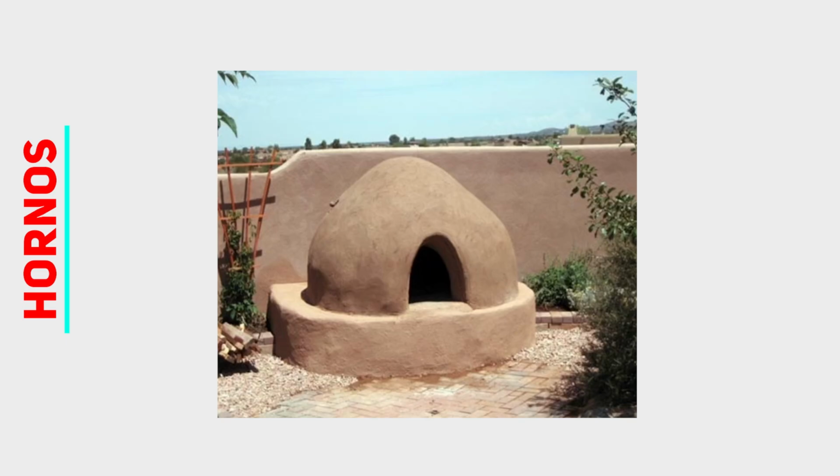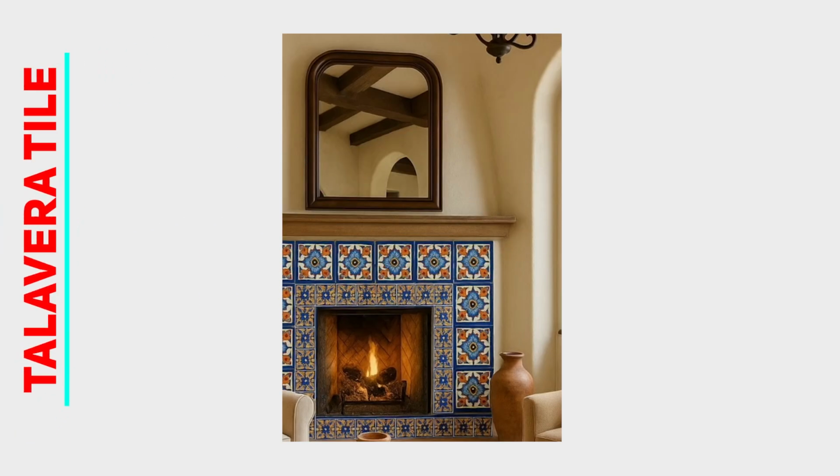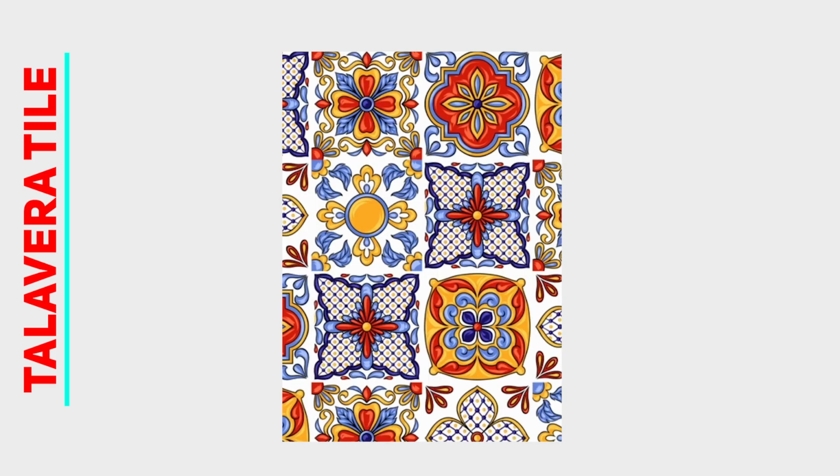And then you get to the beautiful tile work that you see in kitchens and bathrooms, ornamenting a mantle and things like that. A lot of times that is a specific type of tile called Talavera that comes from Mexico, and it's what you would think of as quintessentially Mexican: beautiful tiles and bright colors, absolutely really pretty, and it really warms up and makes a house very colorful.